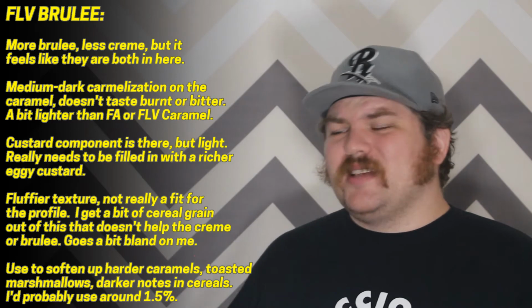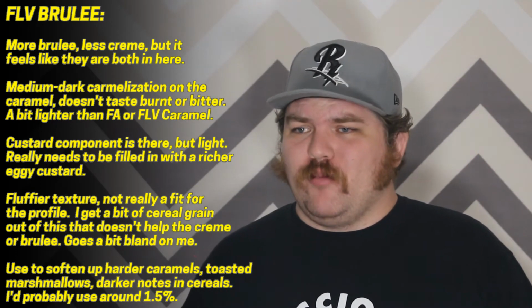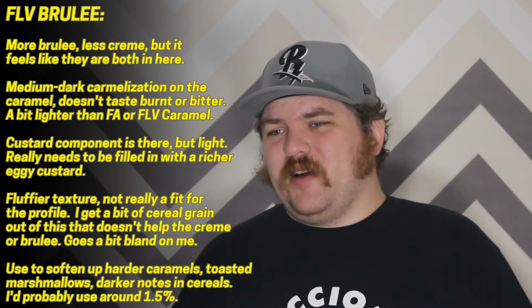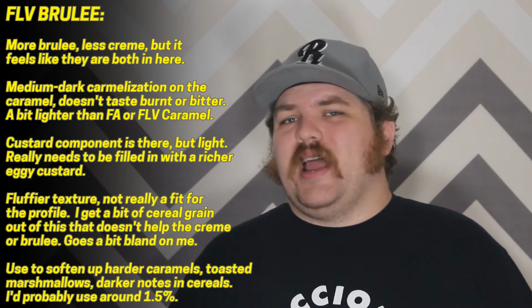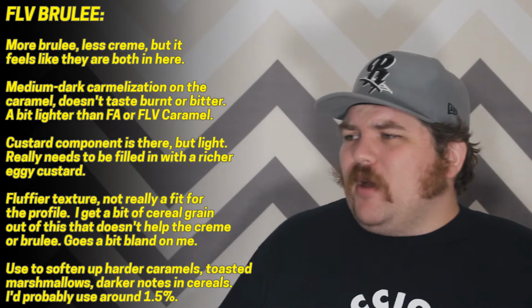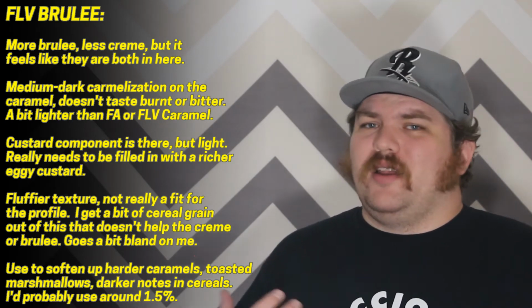I mean, with that said, I think you could use this flavor, but you're going to be doing a little bit of damage control if you want to do a creme brulee. If you want to use this flavor for a creme brulee, I think it's probably necessary to add that darker, drier caramel back in there, and add a richer custard. You could use this as a bridge flavor to tie those together. But ultimately, when you're doing that much work on a flavor, you get to the point where you're questioning whether or not you need to actually add it.